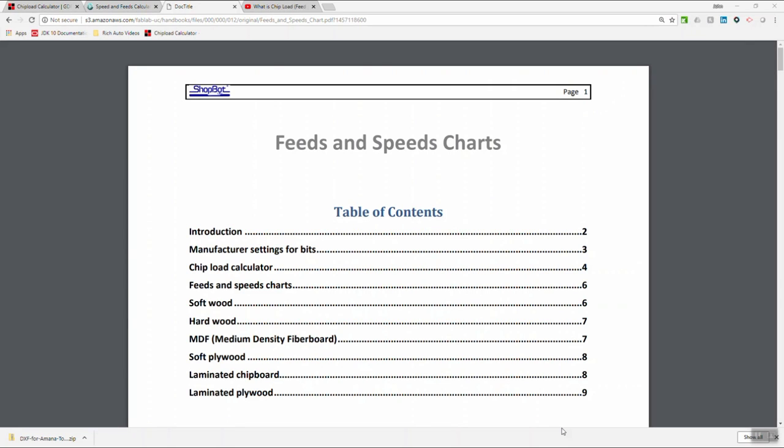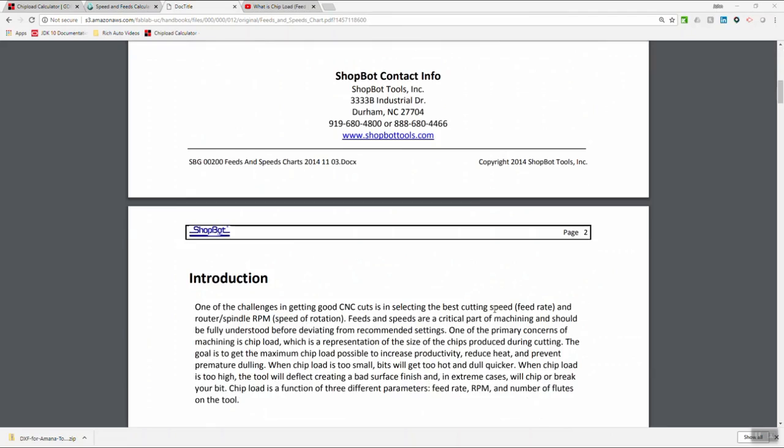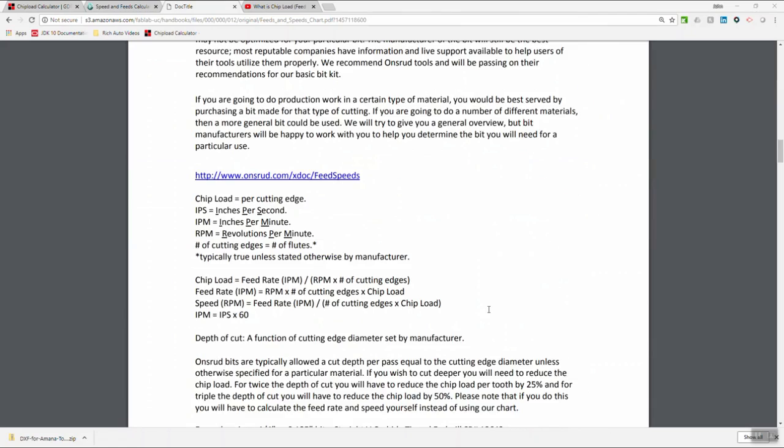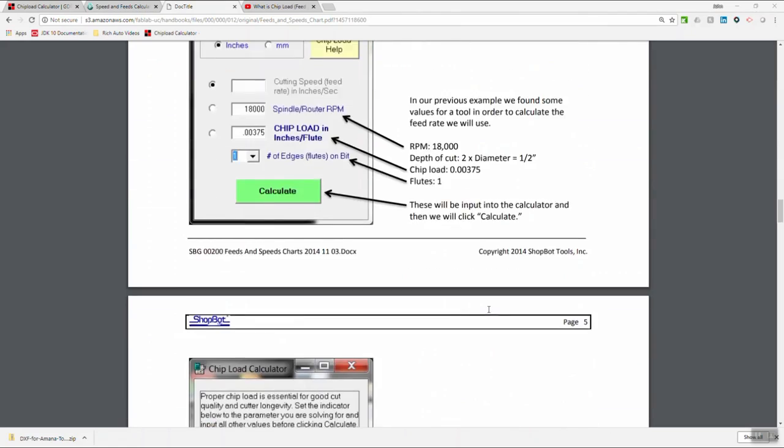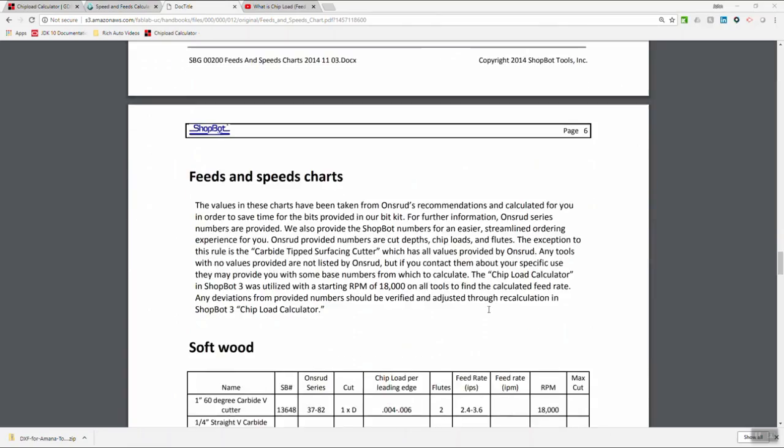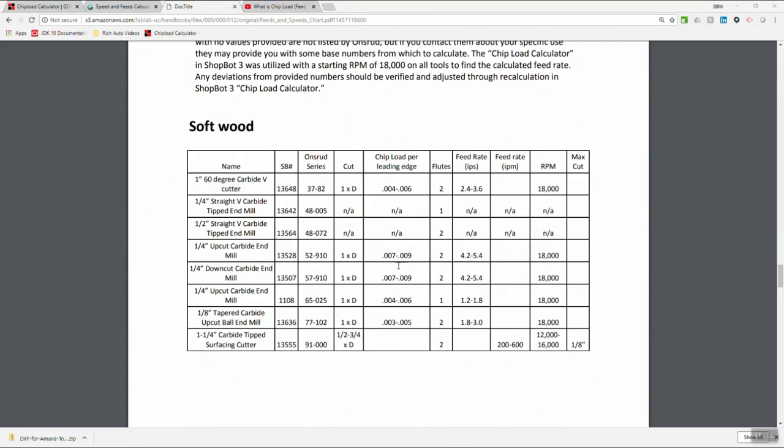When you go out on the internet, you'll find, as I mentioned earlier, I believe, a lot of different formats for finding recommended feeds and speeds. The simplest ones are the charts, okay? And this is a ShopBot document, but it will work with just about any kind of CNC because it's really talking independently of the machine. We're talking about the bit type, the chip loading, how many flutes.